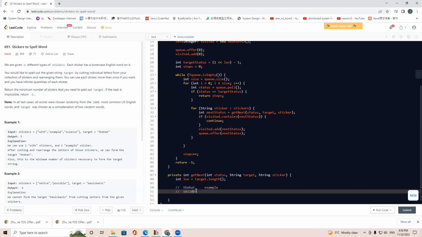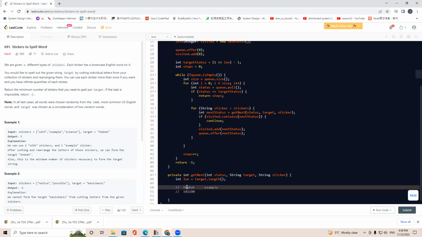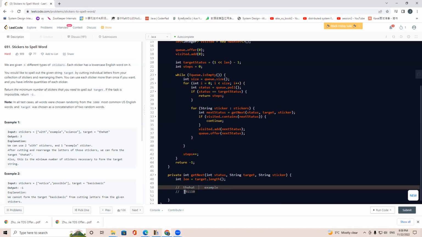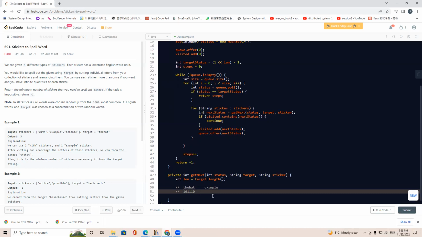And also A: this zero is H, so we cannot use the A, but for this zero, it is A and not covered, so it will be like this. This is our final state. The initial state is 0 0 0 0 0 1 0 0, and if we use "example", it goes to this.